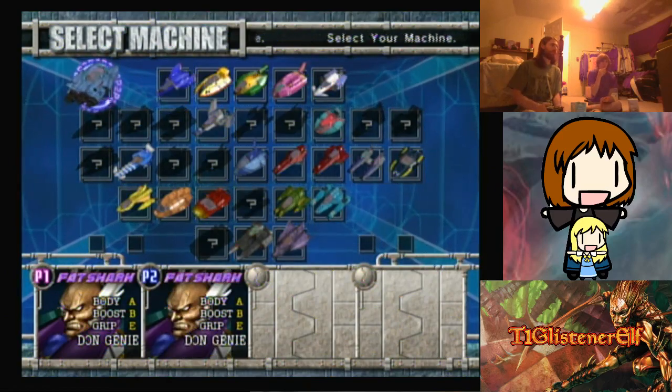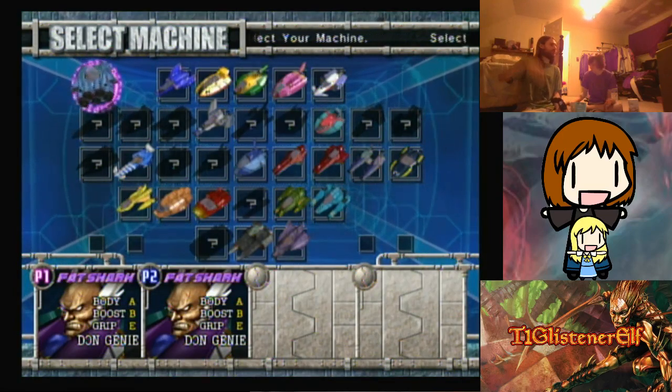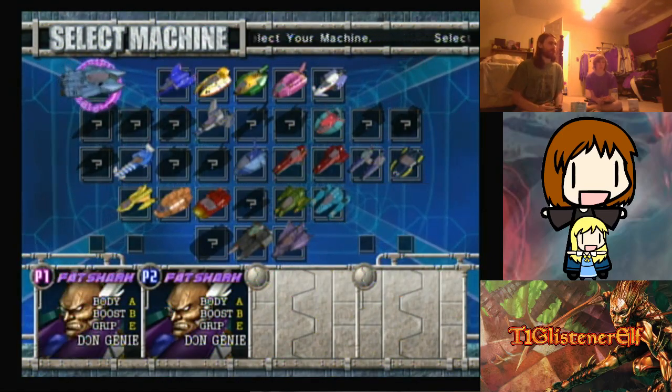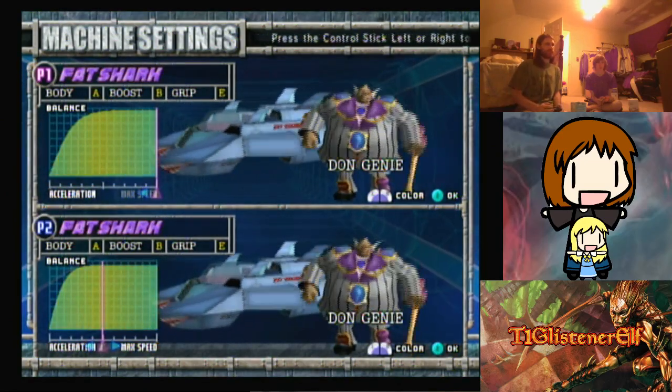So much so that they made a version of GX, a mod, like 20XX for Melee, where all the other cars get caught up to Fat Shark. That's kind of broken. But Fat Shark is a little bit tricky to wield because he turns slowly, so until you learn all the drift shenanigans, it gets a little tough.